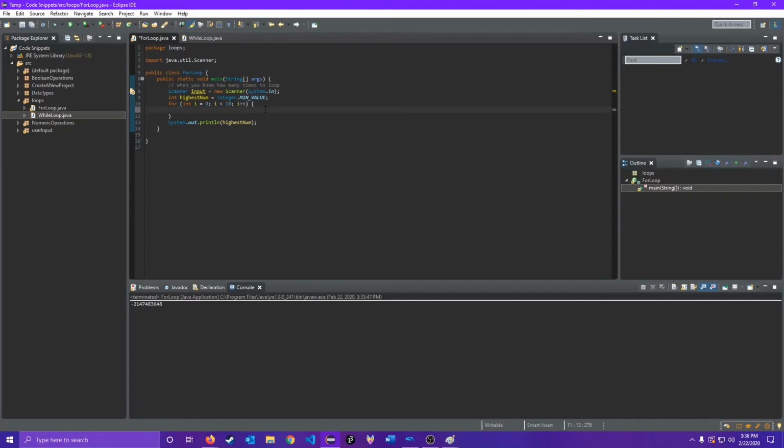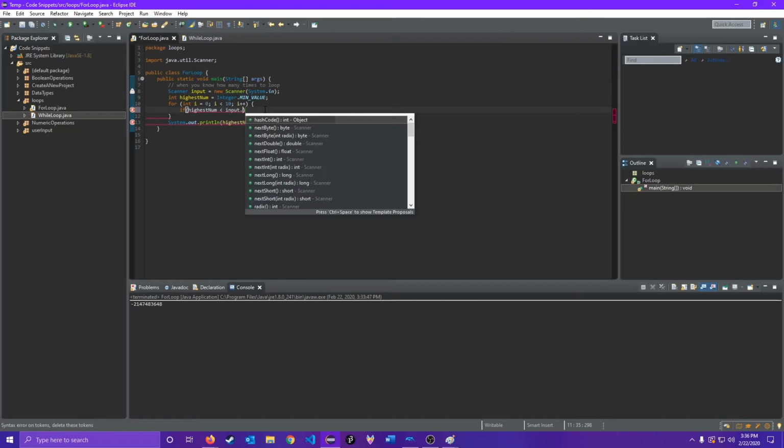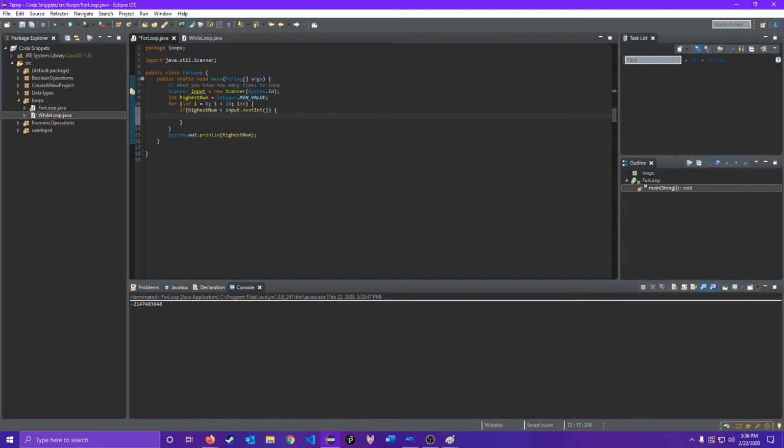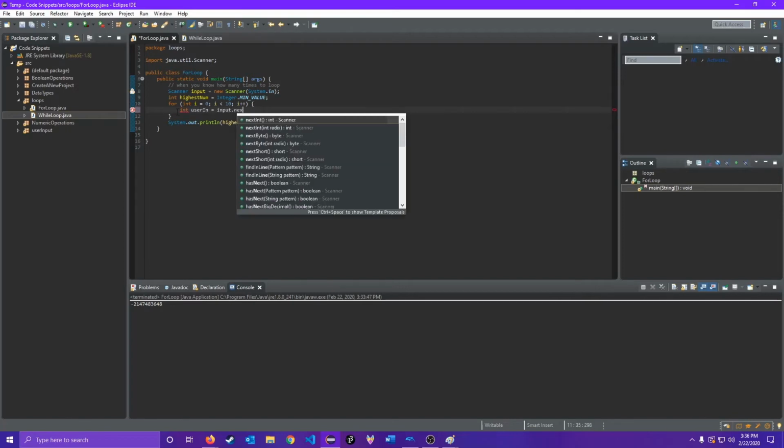So we're going to say if highest num is less than input.nextInt, then that means, actually, we should probably store it. We're going to say int userIn equals input.nextInt.